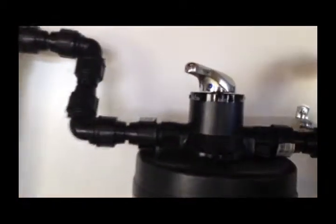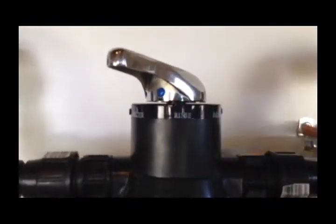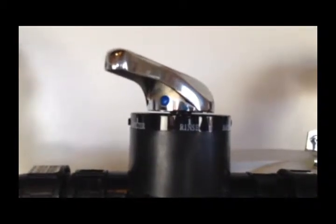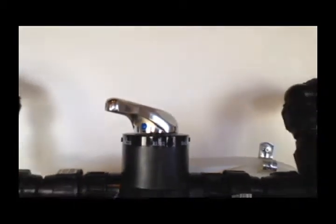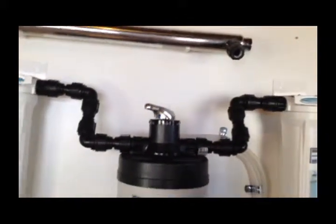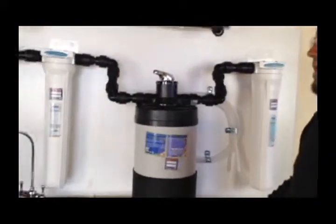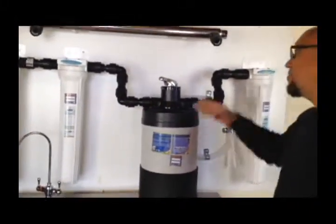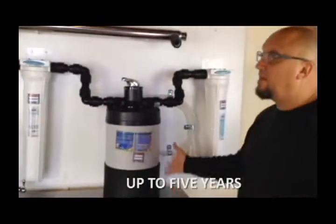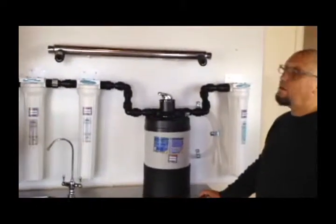It's not producing waste water as you would with a big RO system, but it does drain water when you've got it on backwash. It's similar to a lot of people's swimming pool filters where they have a backwash cycle — it's actually extending the life of the filters and maintaining high performance. If you look after the media, rinse it and backwash it, it'll last you for five years before you're having to replace anything.